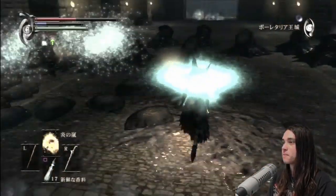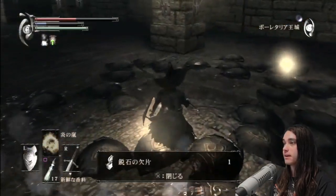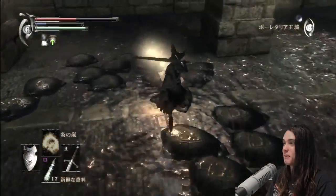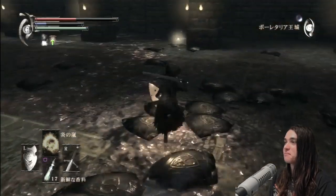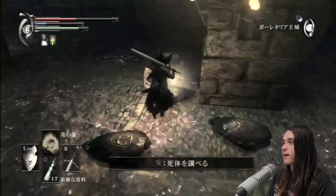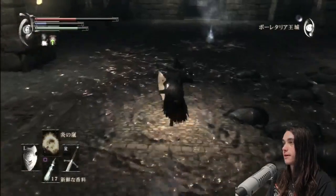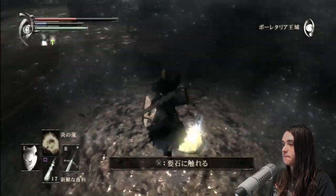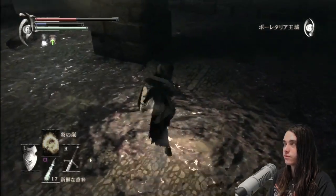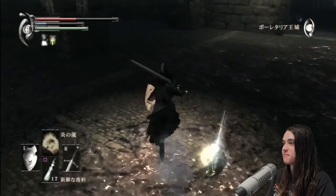Welcome to Firestorm. It's a very powerful magic, but of course very useful during this boss fight. You know, no problem at all. This is one of the better bosses to use it on, really. There are other bosses that it is useful on. I think it's good with the Armor Spider. Who else? Adjudicator? No, not really Adjudicator. You know, it's just a useful spell to have for some bosses, but anyway.